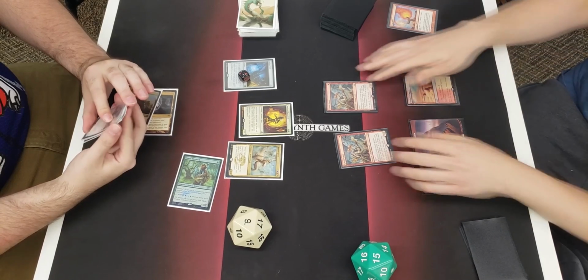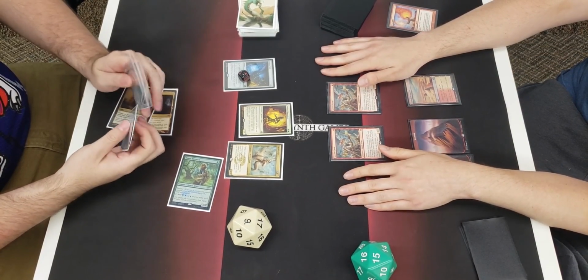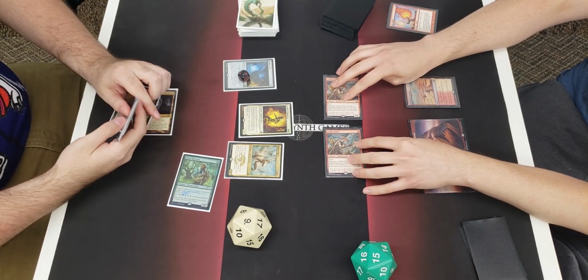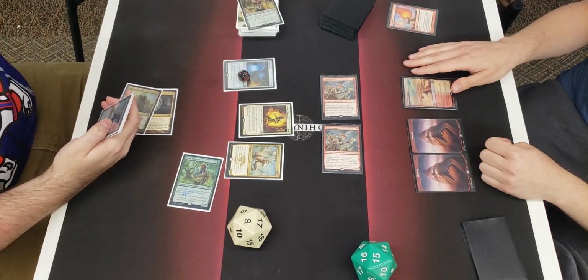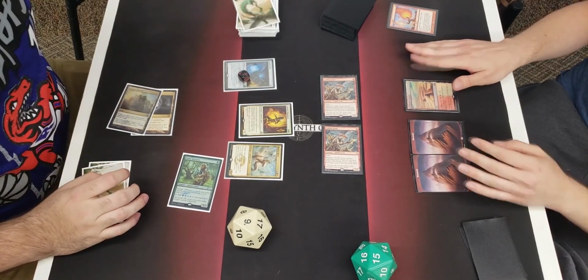Jordan puts a mountain down. And I believe he's going to get in with the Goblin Guides. Nope, you wouldn't want to do that. You got a Mantis Rider and a... Alright, let's see what he's got. He's getting in there. Attacking with both. Maybe he's waiting to see what's on top of his deck before he blows them out with a burn. Triggers on the stack, first one.